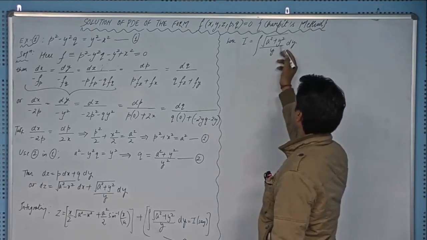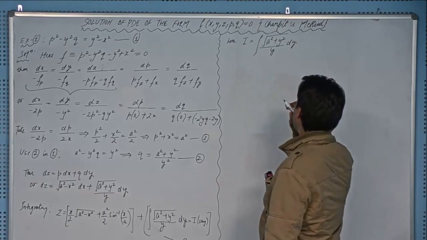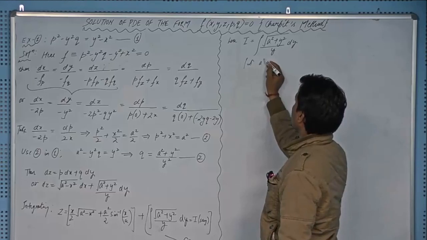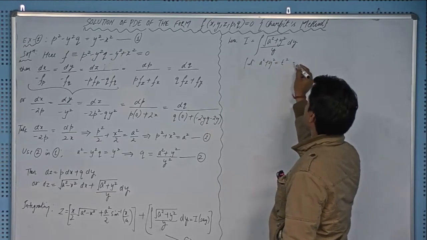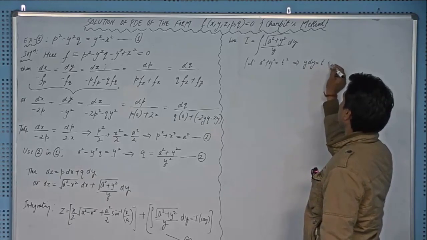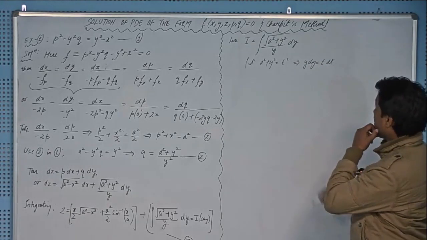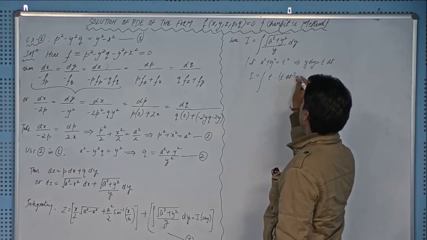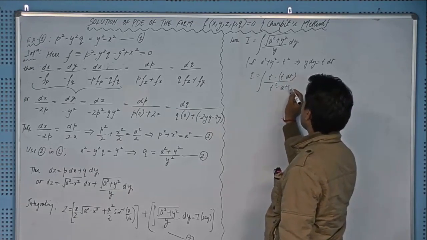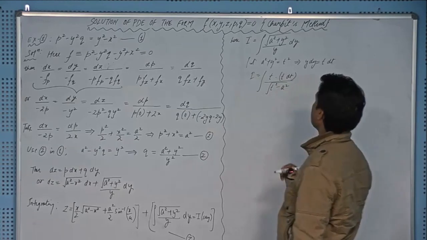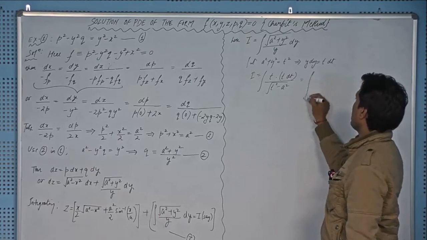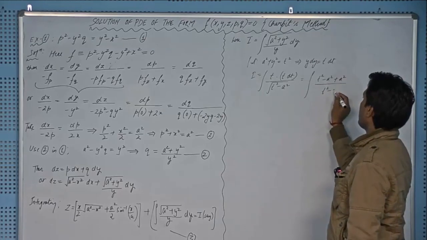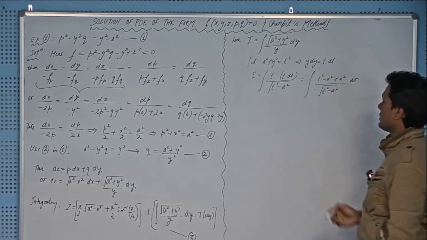If I put y equal to a tan theta, that is also possible, then this will produce cos theta here. And if I put a square plus y square equal to t square, then that will produce y dy equal to t dt, right? And that will give me I equal to integral of t, and dy will be replaced by t dt, and the denominator will be replaced by t square minus a square. Now you can see that this is actually t square, then t square minus a square plus a square, this is also possible, over t square minus a square dt.